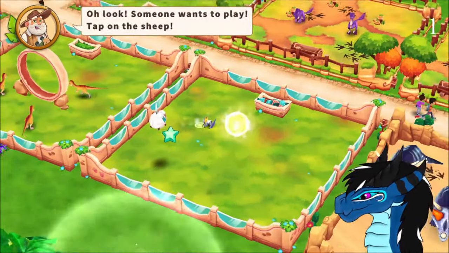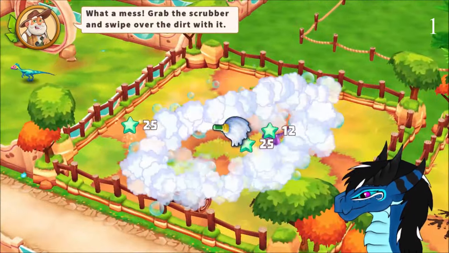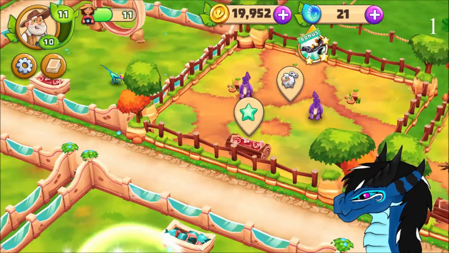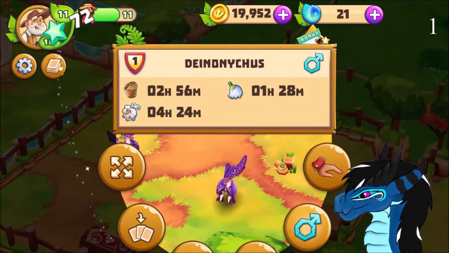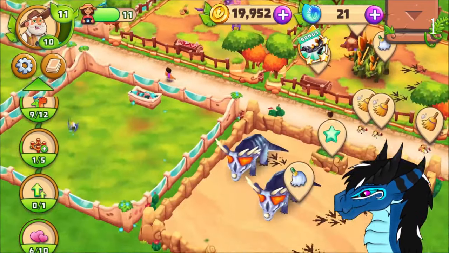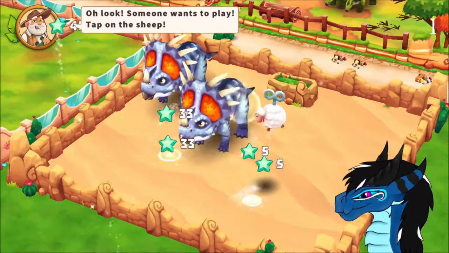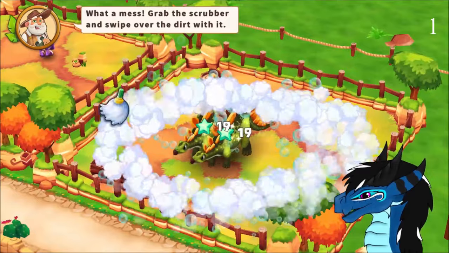Play with the little Petri. Here we go. I also need to pet one of the Deinonychus. I'm going to do that right now. Pet, pet, pet. You know, scratch, scratch. There you go. And play with them. There you go, guys. Clean this with the stegos.